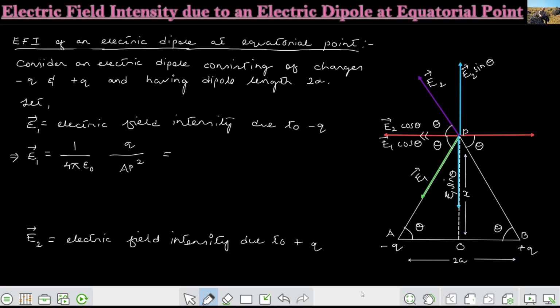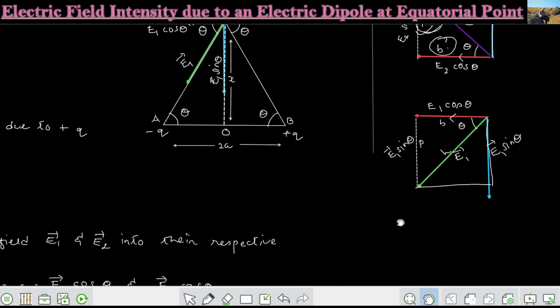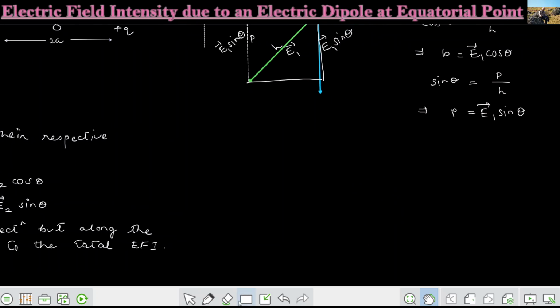So when you work out the value of EP whole thing square, from that figure it is more or less like this. We have the triangle, we have this figure like this. This is the center O of the dipole, this is the equatorial point, and this is the point where that minus charge is located. It is obvious that this is A and this distance is x.